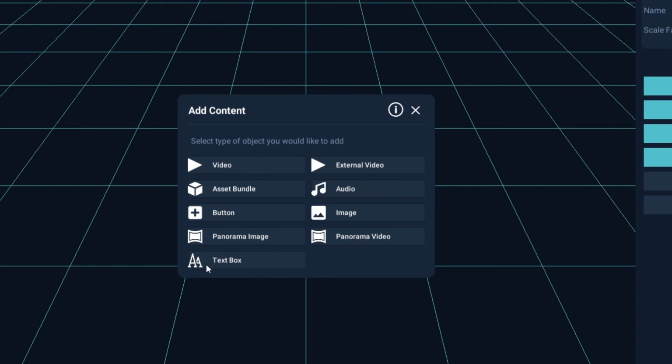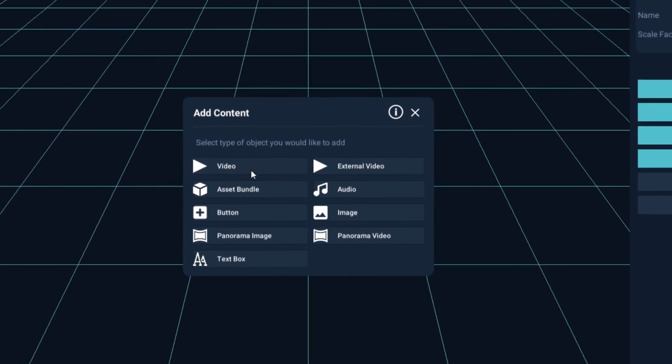If you're wondering what the asset bundle is, it's actually 3D. Arilyn Manager uses the industry standard Unity as its 3D engine. You can import any complex 3D content straight from Unity to Arilyn. Game developers will be happy with this feature. This time, let's upload a video as an example.